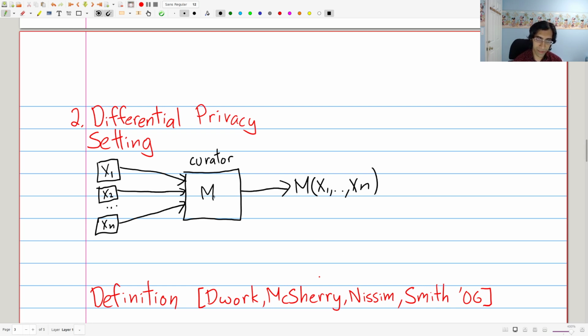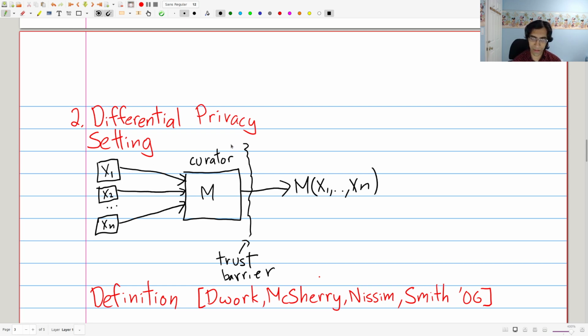What do I want to comment here? Essentially, where's the privacy barrier? The trust barrier is here. I mean roughly that the individuals trust the curator, who's here behind the trust barrier on this side of it, but whatever the curator outputs has to be private, so that whoever sees anything on this side of the trust barrier shouldn't be able to violate the privacy of individuals on this side of the barrier.